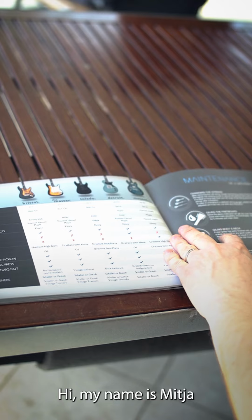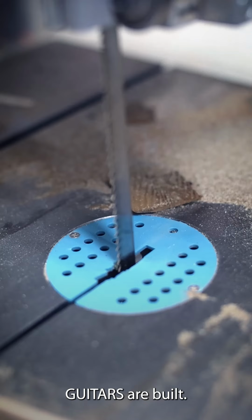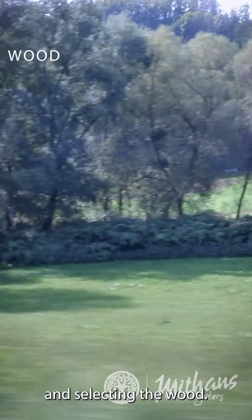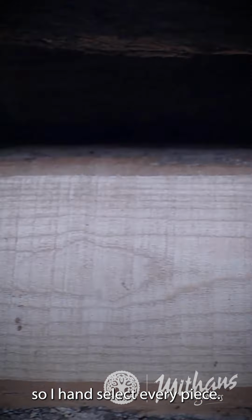Hi, my name is Mikio Mithans, and I'd like to show you how Mithans guitars are built. So it all starts with picking and selecting the wood. I personally love some character in wood, so I hand select every piece.